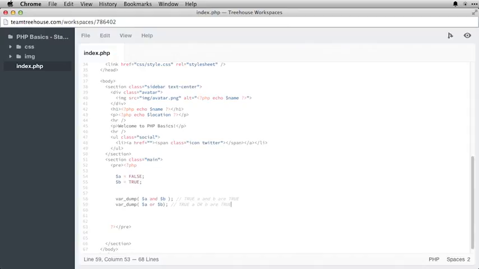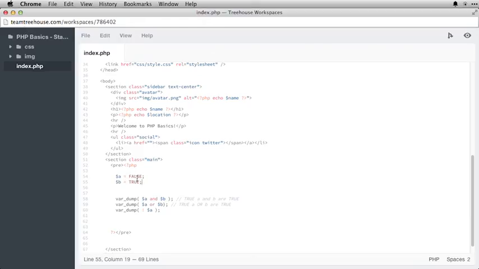All right. Now what about comparing those two values to see if A is not true or if B is not true? So we just want to test if something is not true. But we'll do that with the not operator. So var dump. All right, and we'll say $A. Okay, but we want to see if $A is not true. So we'll say not A. So as long as A is not true, which it is currently false, it should return a true to us.